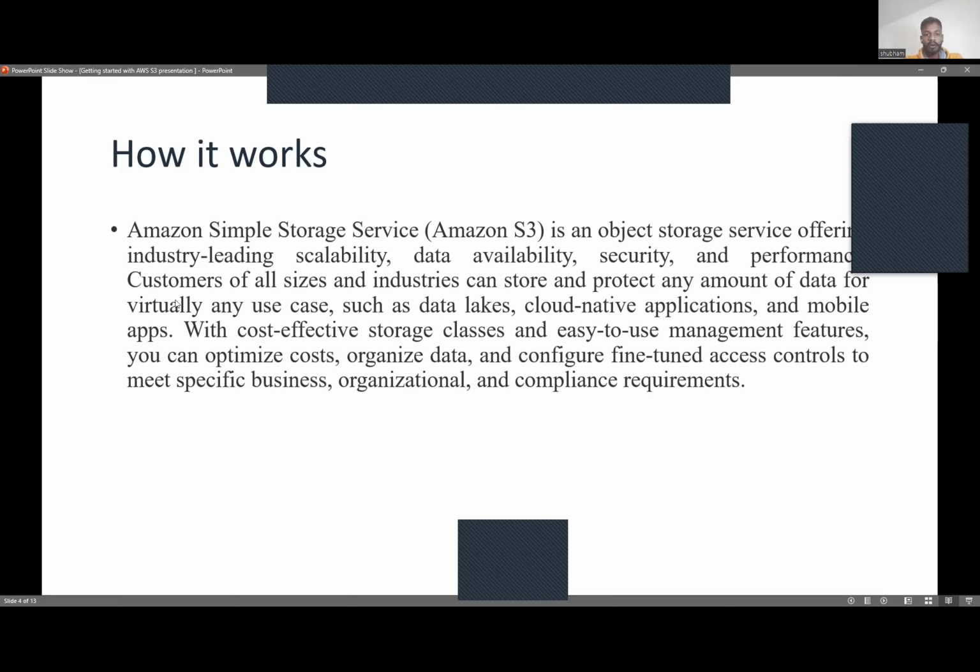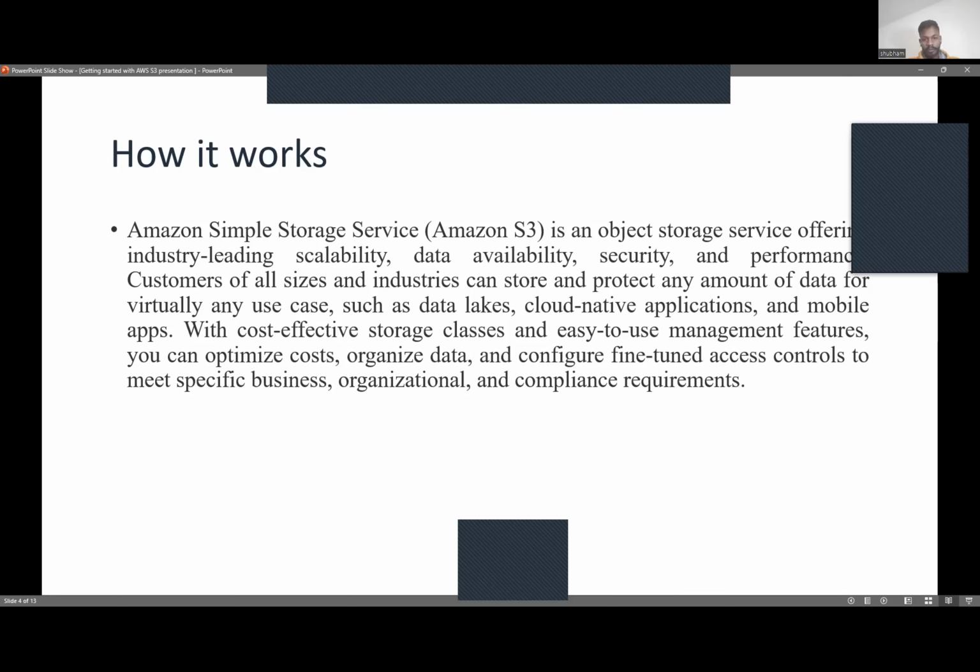And customers of all sizes and industries can store and protect virtually any amount of data. Virtually means the data is stored in different storage, and you can also use this storage to protect that type of data. We can use it for cloud native applications, for predictive features like weather applications.